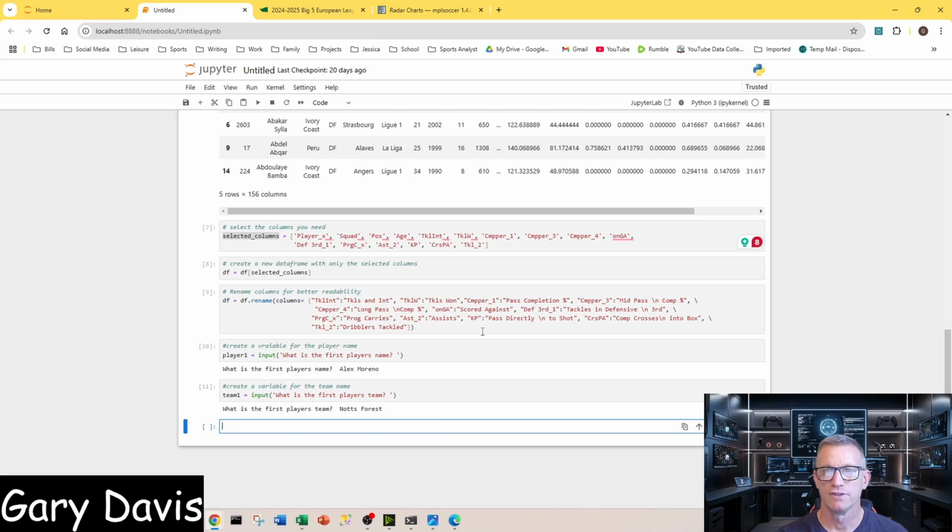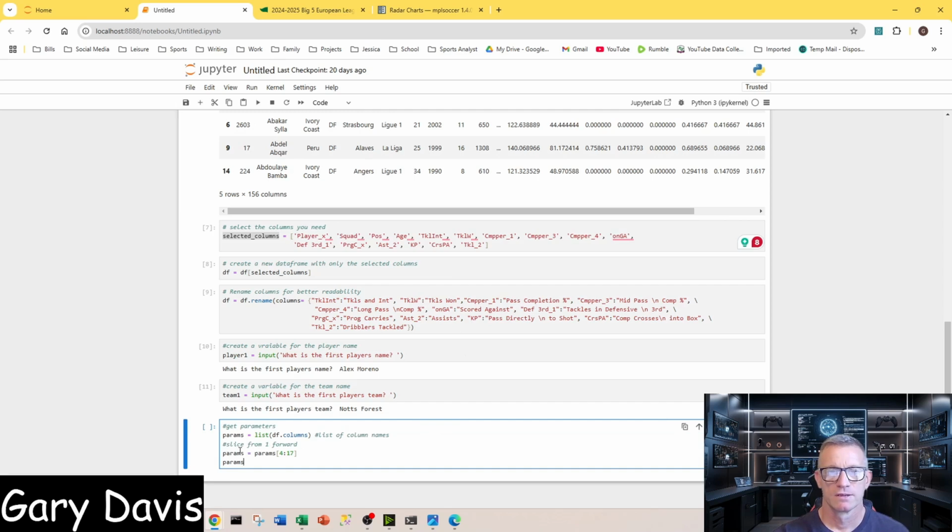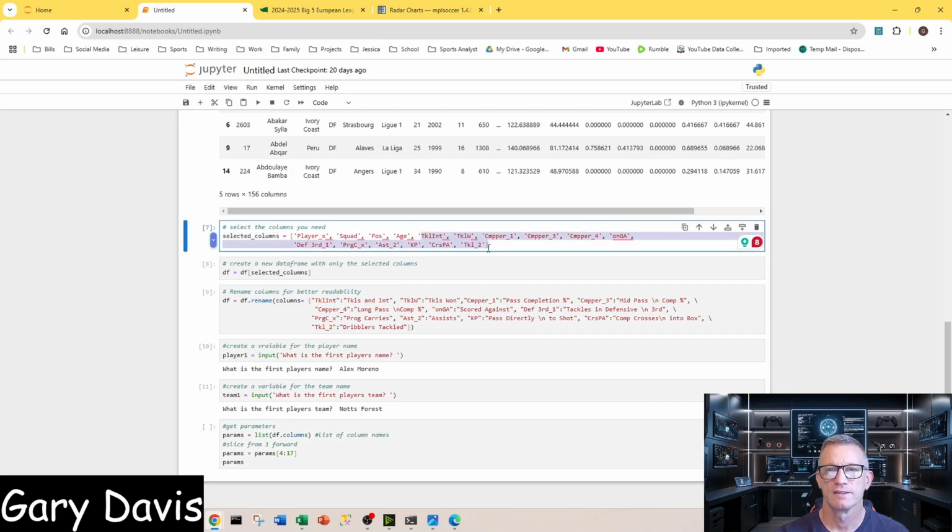What we want to do next is create the parameters. Which of these columns do we want to use in the visual? So params equals the list of the df columns. So now it's saying the parameters equals the list, so it's pulling in the whole list. But now we're saying the params equals the params 4 through 17. So it's going to miss the first ones and just pull in these ones here.